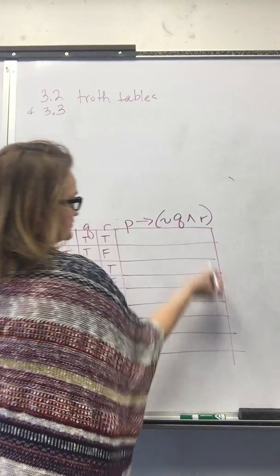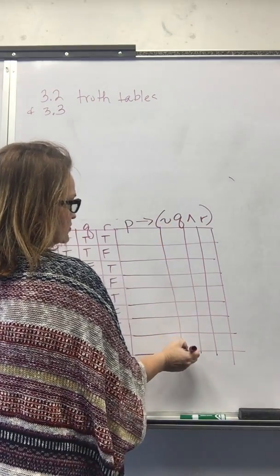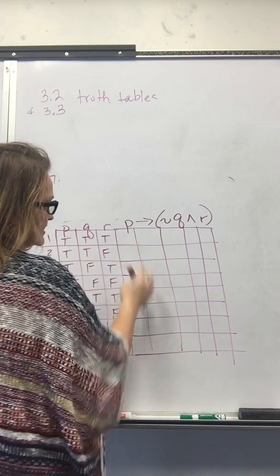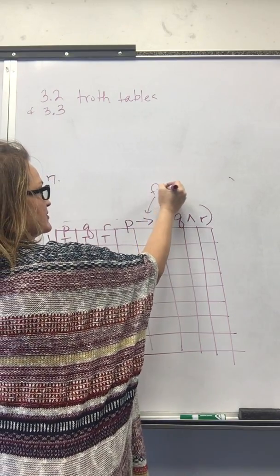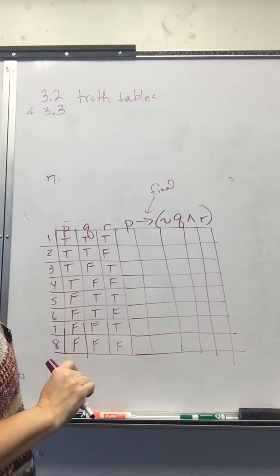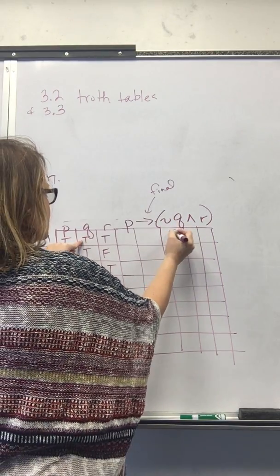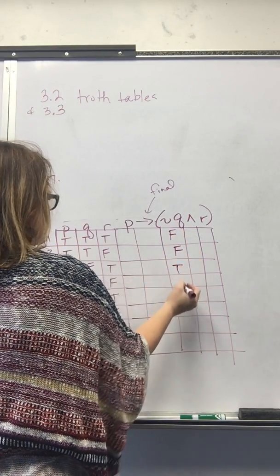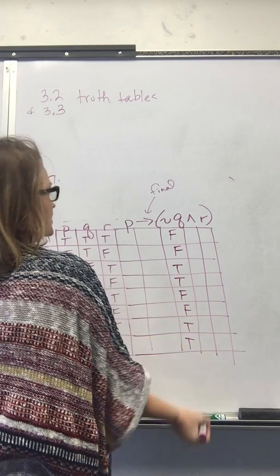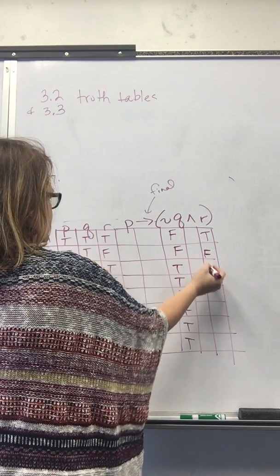We do parentheses first. So we're going to write down R, use the AND rule, and then the not Q. So we're going to do parentheses first. Then we'll come over here. Maybe you'll copy down P again, but this is the final step. What's between these two? It's a conditional. If you were asked what type of problem, it's a conditional. So I'm going to start with the parentheses. I negate Q, so I'll copy down all the opposites of Q. Then I write down R, copying just exactly as it is.